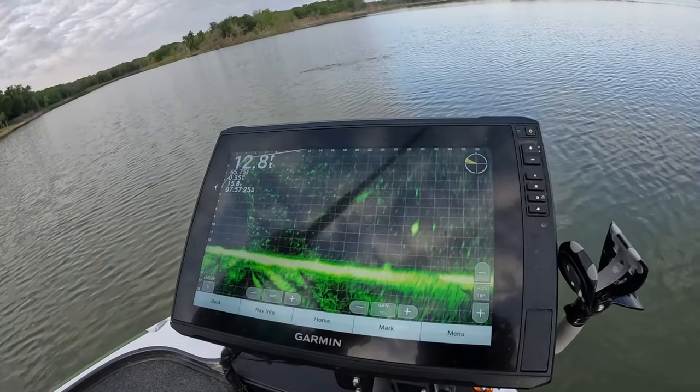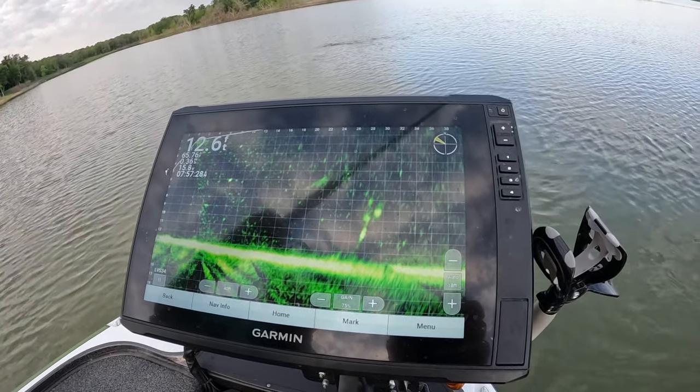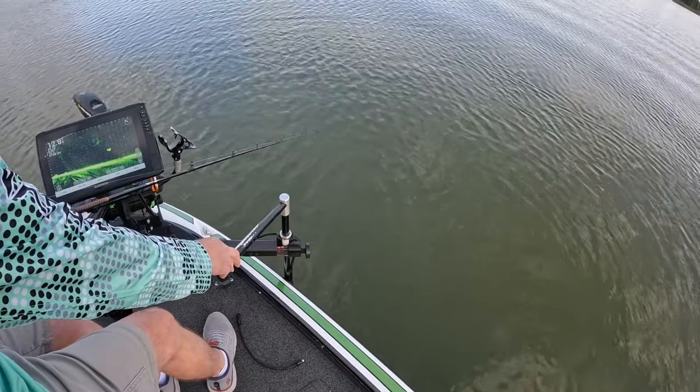And this is what it looks like when you try to put it all together. Sometimes they react, sometimes they don't. The key though is to keep that bait above the fish. So don't go below the fish. Keep that bait above the fish as you're doing your pendulum or your casting techniques. Now, if you're using something like an underspin or something to that effect, or your spider rigging, those jigs will swim right across their face. And that's the same thing, you'll get a reactionary bite. So just cruise, look left and right with the scope about 35 to 40 feet out. And 9 times out of 10, you'll find and pick up slab crappie.